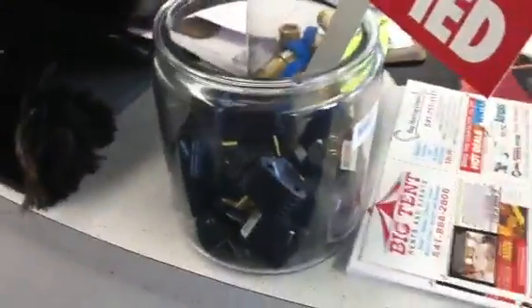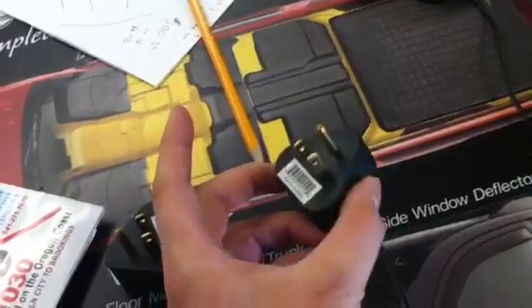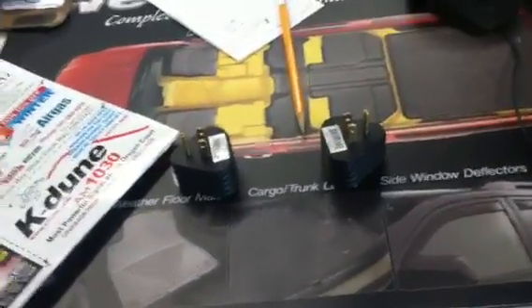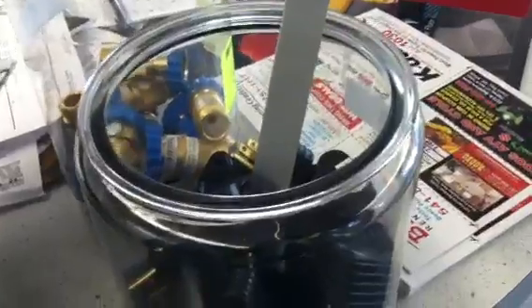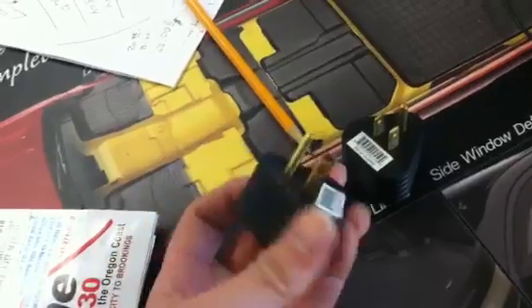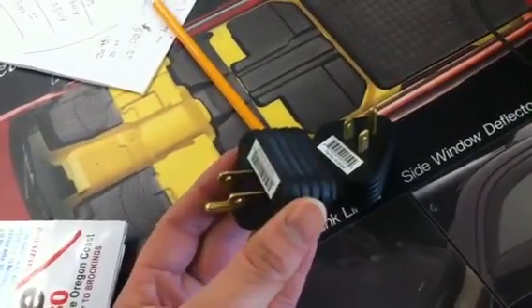Next is going to be what we call a park adapter — it's a 30 amp to 110 park adapter. Your 30 amp to 110 park adapters are a pretty simple device; just plug it into your 30 amp, plug it into your 110. This is very handy for when you're at home and want to get ready to go on a trip — you can charge your battery, you can get your refrigerator going without wasting all that propane. One thing you do want to remember: you don't want to use your air conditioner and your microwave at the same time because you will melt them. I sell quite a bit of these to people who have forgotten this carnal rule.